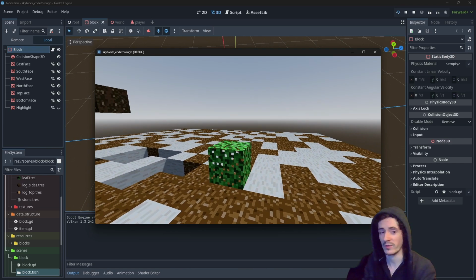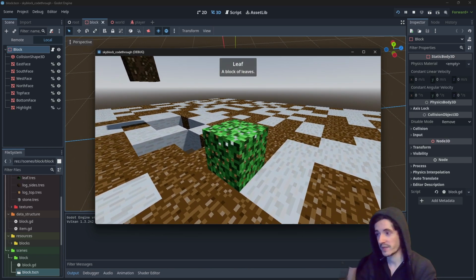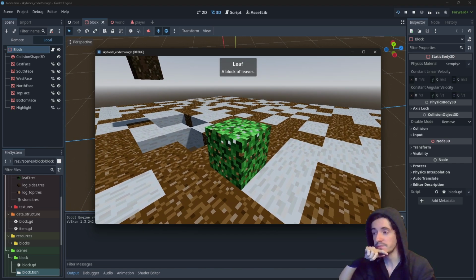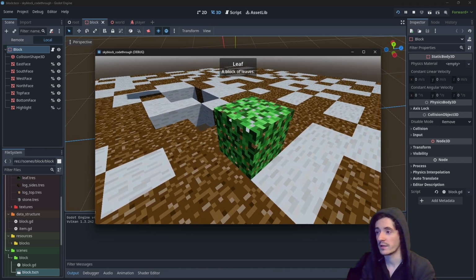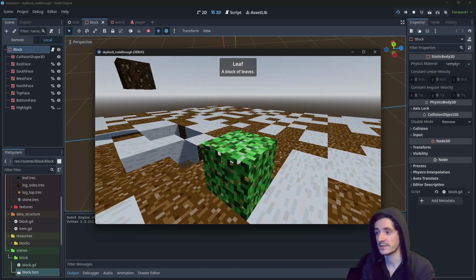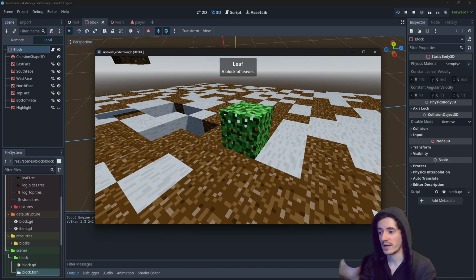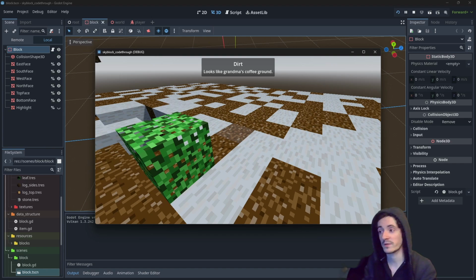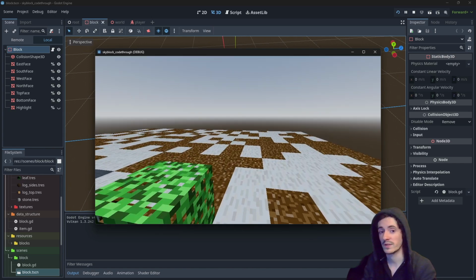But I came up with one solution, and that solution is to change the way the collision of the item works, in order to create different collisions for this side and this side and this side, basically. So when you interact with the block, you will actually check what collider you're interacting with. And based on the information of what collider you are interacting with, you do know if you need to increase on the south or the east or whatever.